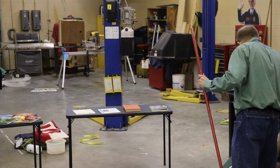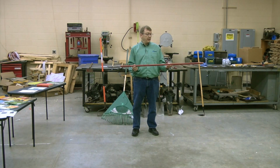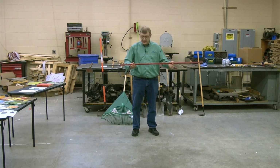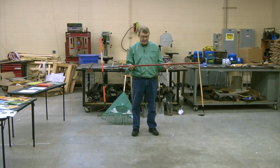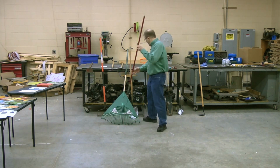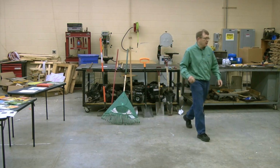This particular last piece I've got is wood that's painted. I do not recommend that you go to the store and buy one that's painted. This is an old broom handle, so for a broom handle maybe it's no big deal, but for a garden tool, don't buy one that's painted, because the painting covers everything up. If you're looking for a good handle, you want to be able to see, let me pull over here and show you this one.